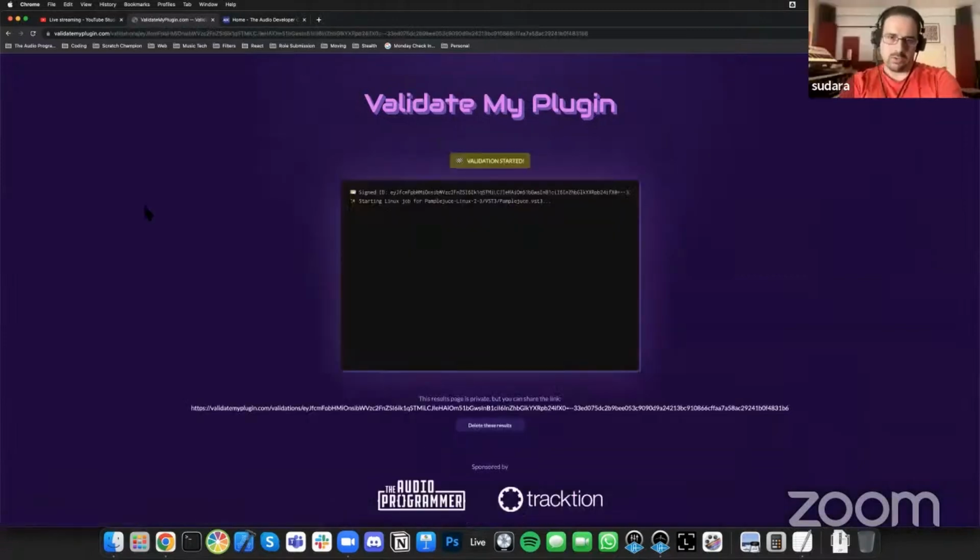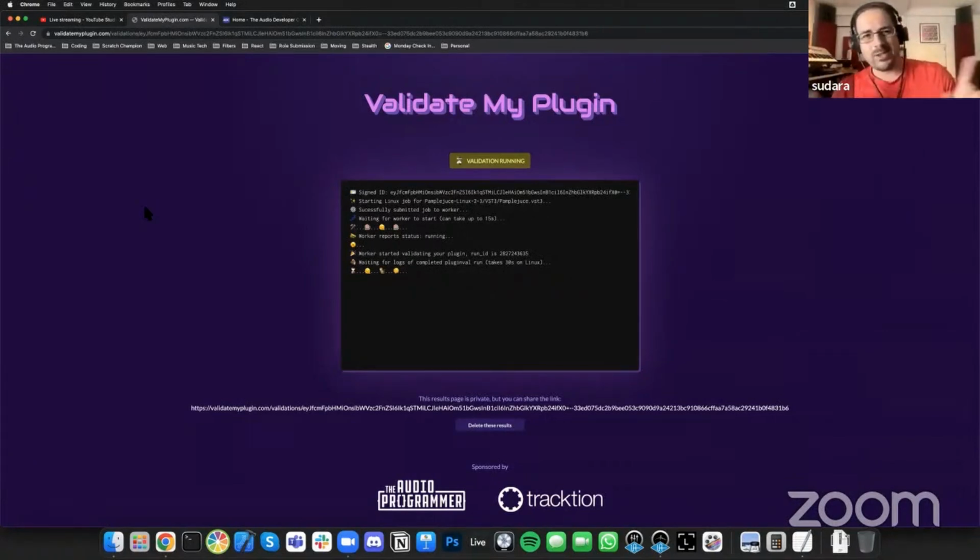It uploads and takes you to what looks like a terminal, which is output, and basically it's sending it over to a runner, which is going to pick up the job. If you uploaded a Linux plugin like we did here, then a Linux runner will pick it up and just run Pluginval against it. And this will take 20 seconds. We'll fill 20 seconds with, I don't know, dancing around a little bit or going to get a cup of coffee. And then it'll output a bunch of logs with all the details of the run.